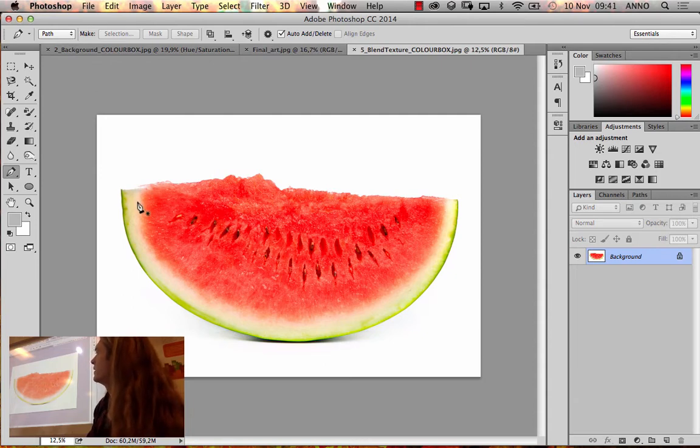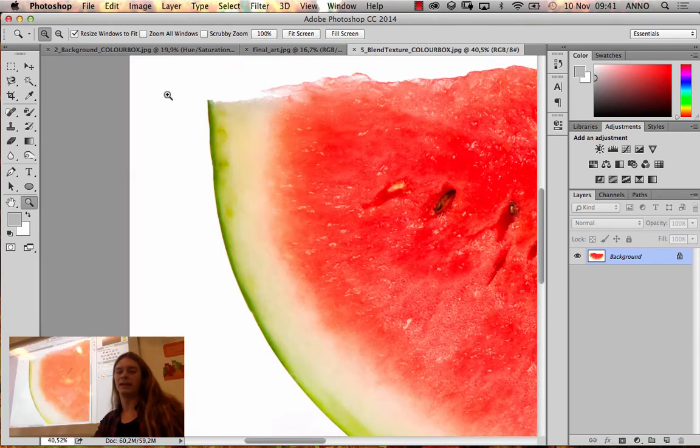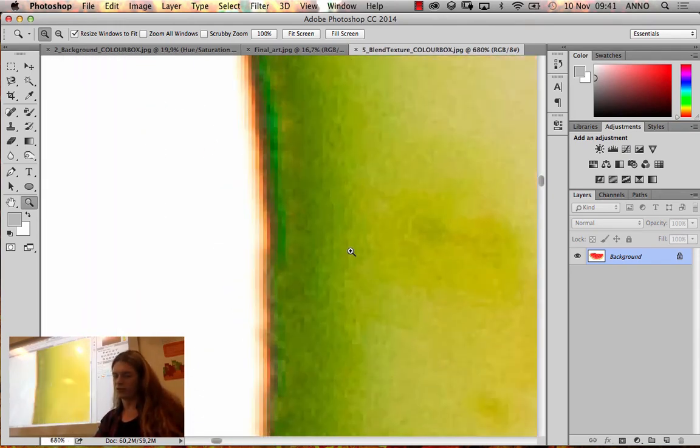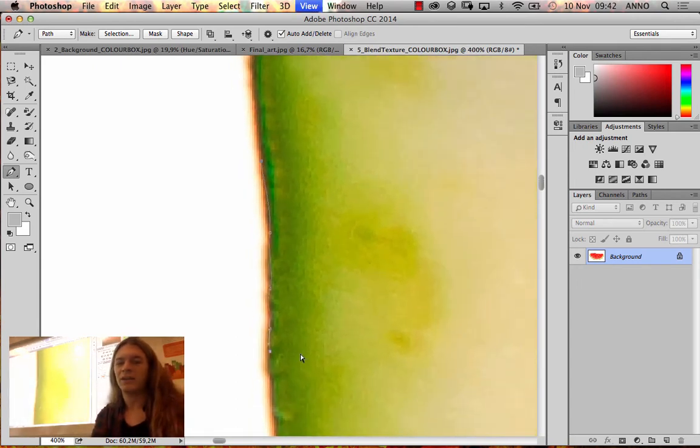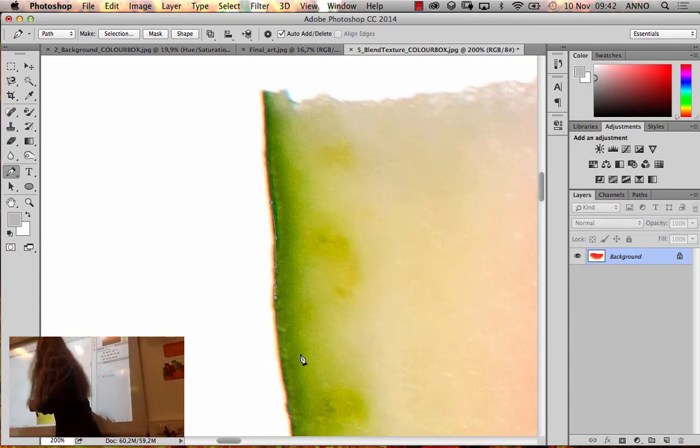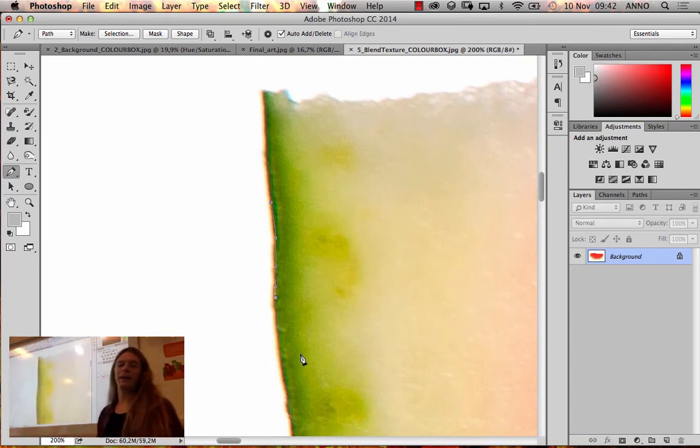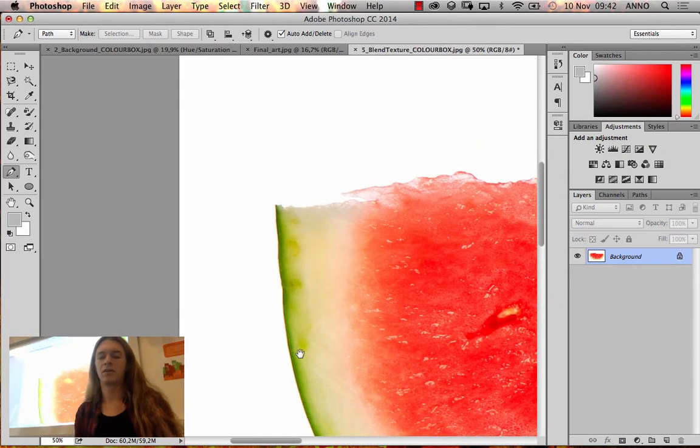Okay, so I'll start somewhere over here, and some of you will want to zoom in a lot. Some of you have a bad habit of zooming in like this in Illustrator, really zooming in totally close, and then you're trying to make curves like this, and that will just look like crap when you're done, because when you zoom out then you have just a lot of jagged lines everywhere. So making a perfect curve is not making a lot of anchor points, it's making as few anchor points as possible to make long straight curves.